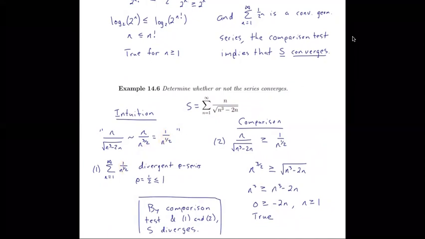And then we formulate our answer over here. So we declare a comparison that looks like this. We think if this thing behaves like 1 over n to the 1/2, it should diverge. If we can show that it's greater than or equal to 1 over n to the 1/2 for n greater than or equal to 1, well, then we've got the comparison we need, and we can declare divergence by the comparison theorem. So similar operations as before, just algebra around an inequality, and we arrive at 0 is greater than or equal to negative 2n for n greater than or equal to 1. That's true for all of those n values. All of our steps were legal to get us there. So we know that this comparison actually holds.